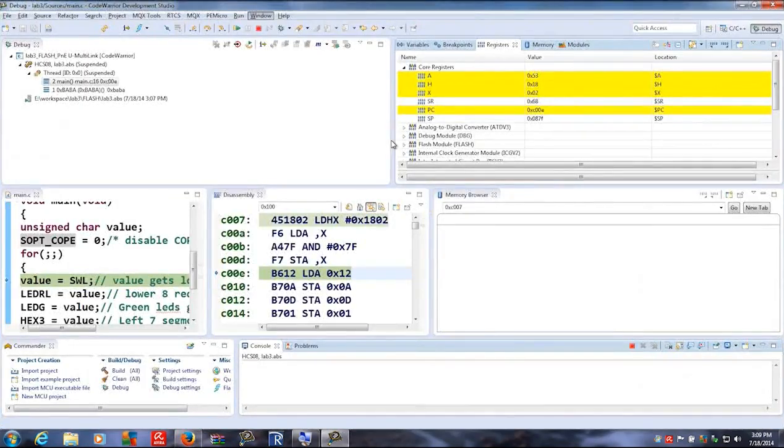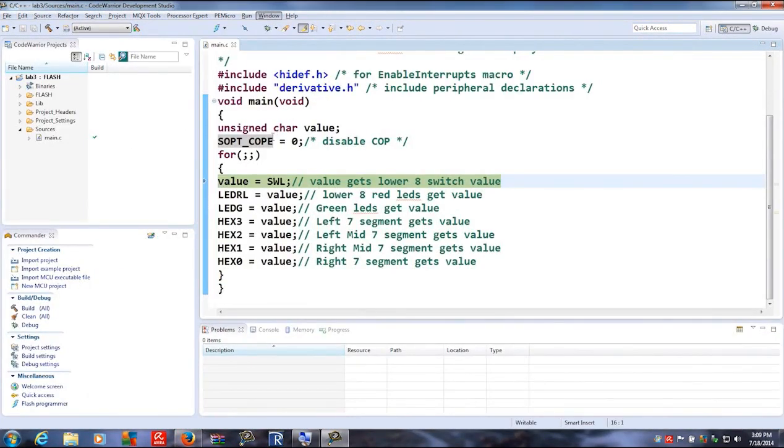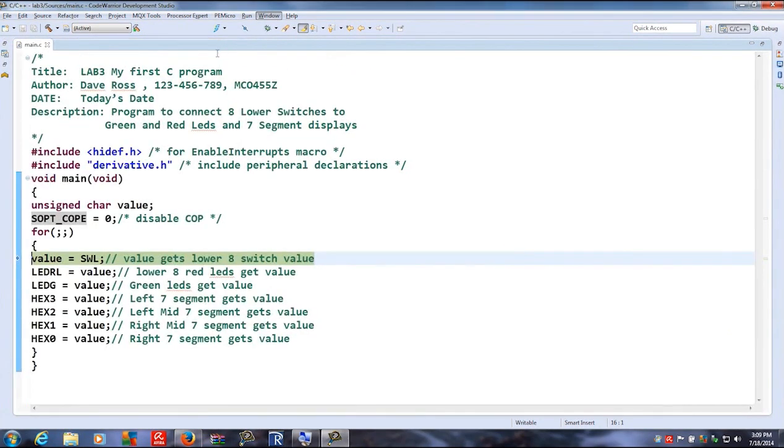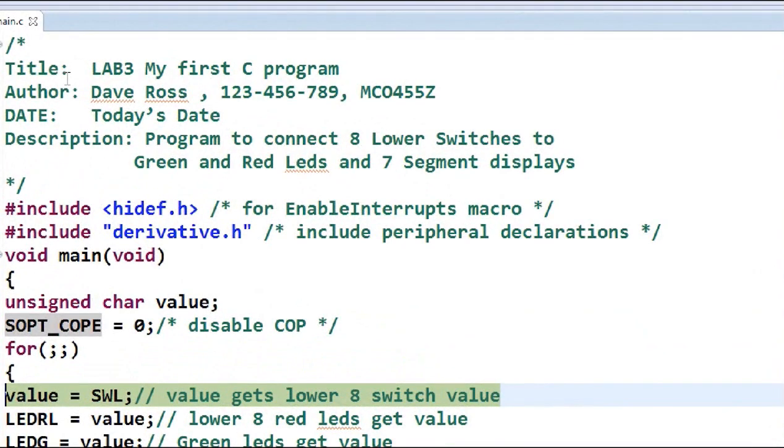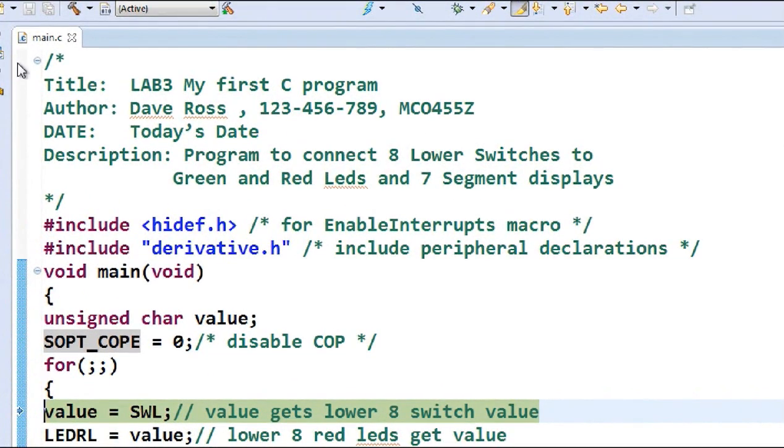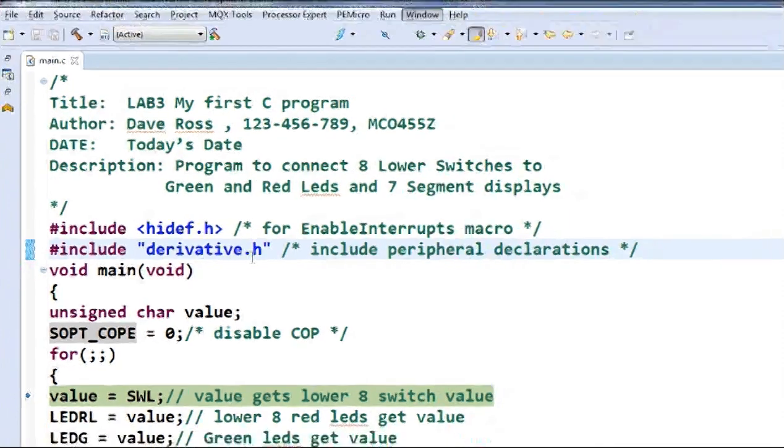Let's go back to our C program and let's go back to C++ from here. And let's go full screen so we can see how this happens. Now we've got a couple neat features in here. If we zoom in up near the top, you'll see that there's something called code folding. So if we click on this, we can fold that up, we can hit plus and it goes back, which is kind of cool. But what we want to do is turn this into a function and not just have it as a main line.